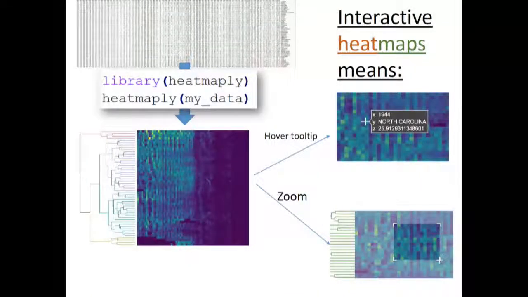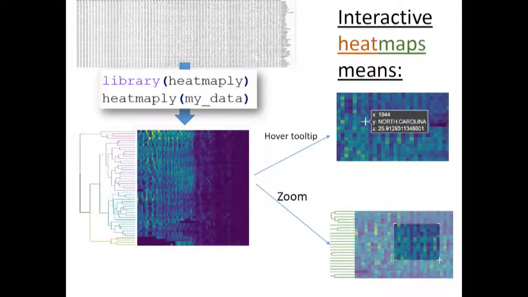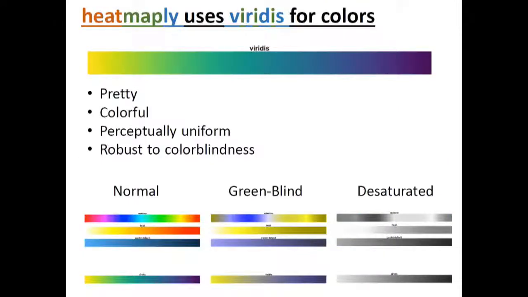And what Heatmaply does, the same as Heatmap2 in gplots and so many other packages and functions, is doing exactly the same, with one difference, and that is that you can then use the mouse to see the values when you hover over the cells, and you can zoom in into aspects of the cell. And if that was all, I would stop here.